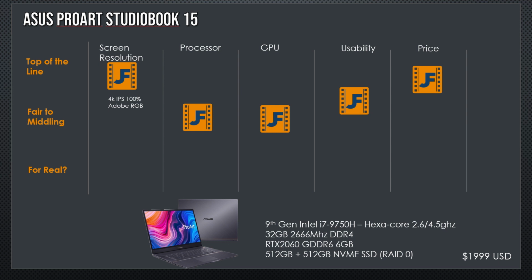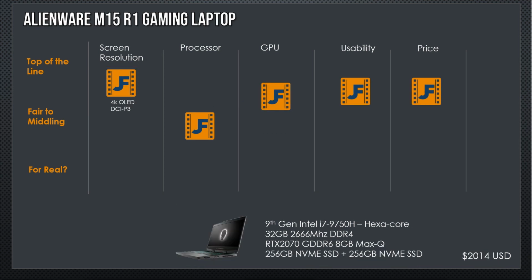You could go into your BIOS and pull those out of RAID 0 and have two 512 gigabyte drives. That might be a smart move for video editing. You're not getting any redundancy. You are getting speed with the RAID, but at an NVMe drive, who needs much faster? All of that for $2,000. And I'm telling you, I'd normally say there's a ton of good deals to be had at $2,000.